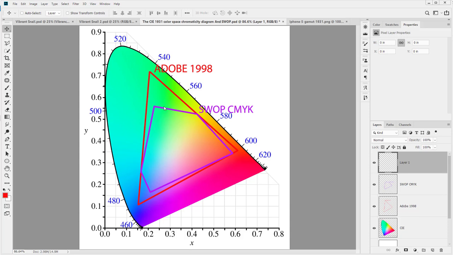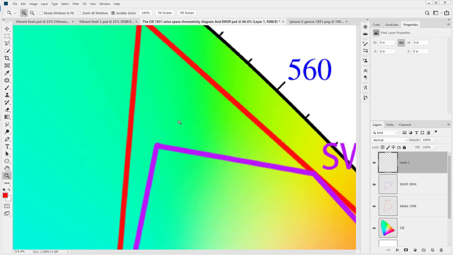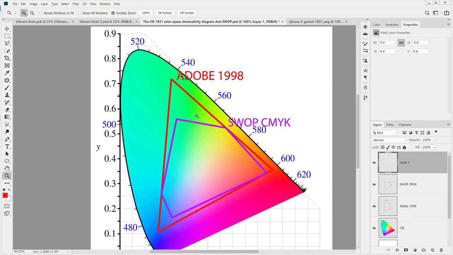So the colorimetric is just reproducing an image colorimetrically, so essentially trying to map the colors on top of each other as accurately as possible between these 2 color spaces. But it's going to result in vibrant colors outside of the smaller color range. So for example, these greens that the Adobe 98 can cover without a problem, they're outside of the gamut of the SWAP. If you have a printer that's capable of SWAP CMYK style stuff without any issues, you got a whole bunch of greens that just aren't going to be represented.